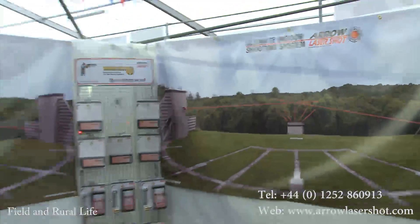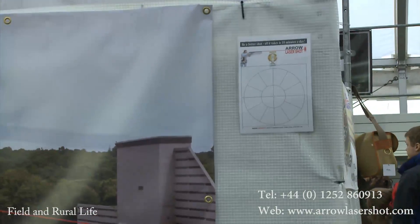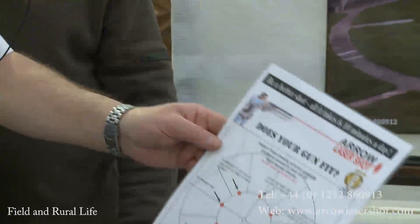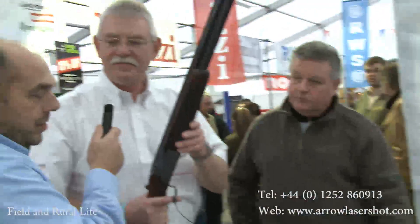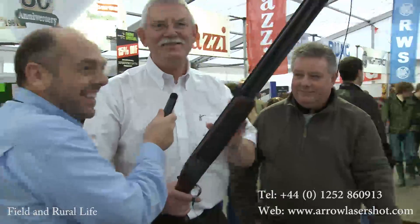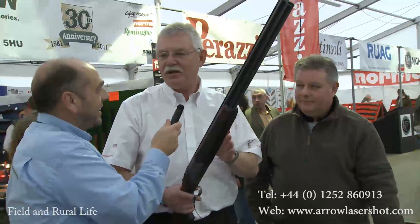If it's down here, to the left, to the right — any of these conditions can be corrected by the instructions that come with the kit. So follow the instructions and we should all be hitting the target. That's the theory: to make you shoot better, but you've got to start by having confidence that you know where the gun is pointing.